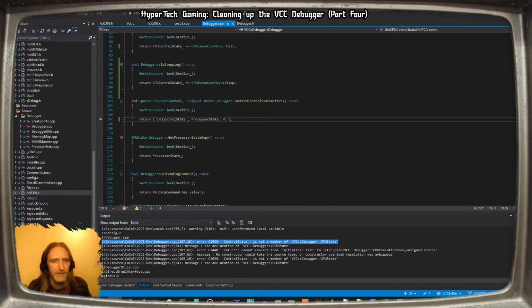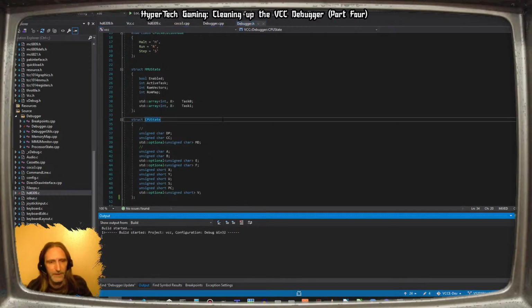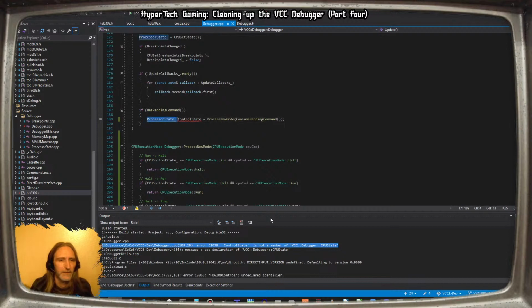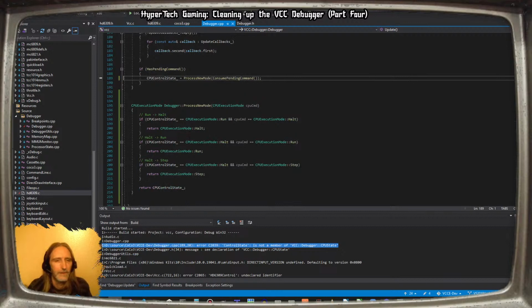But actually, it shouldn't matter now. So it really shouldn't need this right here much anymore, or the breakpoints. I'm not really sure what I'm going to do with that. And we've got CPU control state equals. Alrighty.